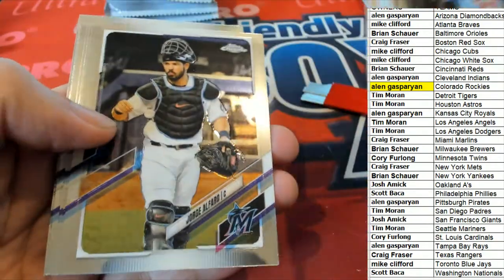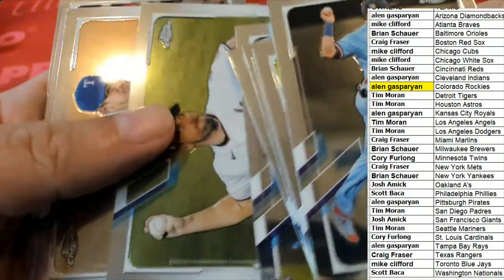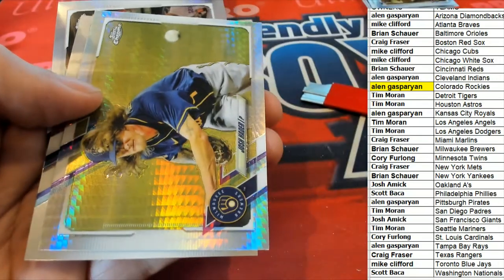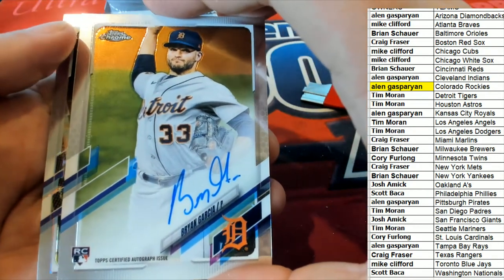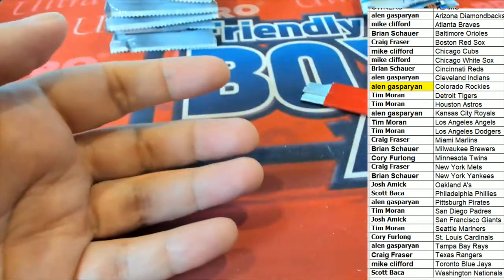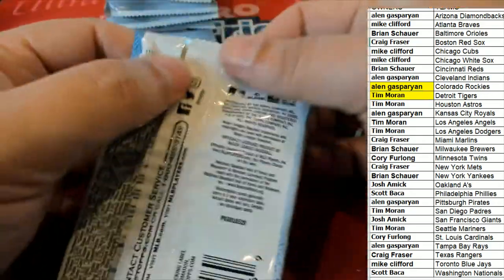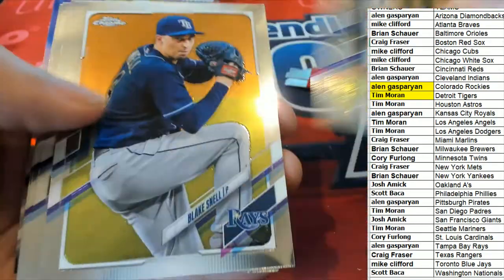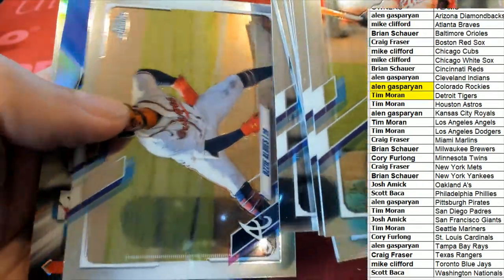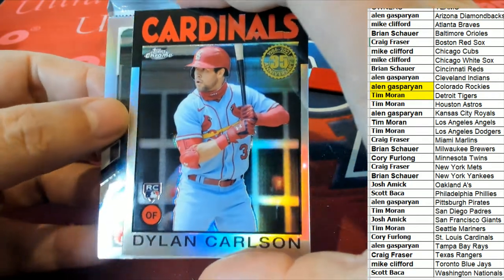That's a good rookie card too, Padres. Josh Hader Prism, Milwaukee. Tigers rookie auto. Hope. All right, Benintendi, and so Tim picking up the Tigers. Ozzie Albies. Nice Jacob deGrom. Dylan Carlson, Corey, hope.